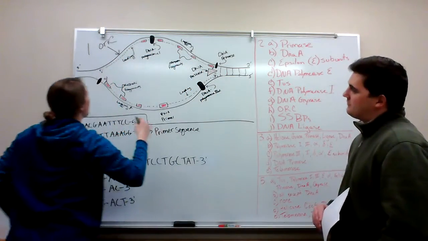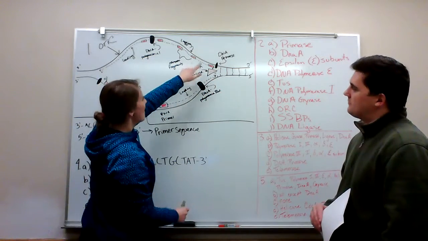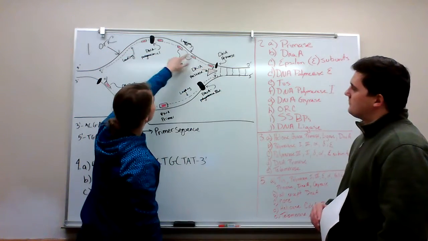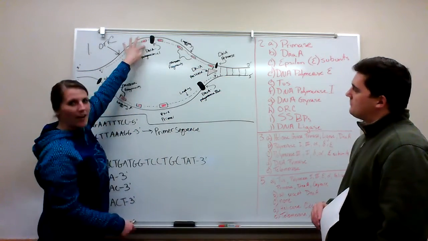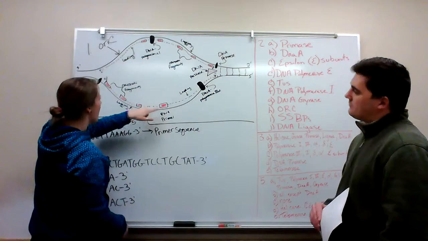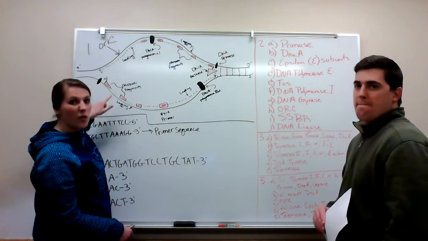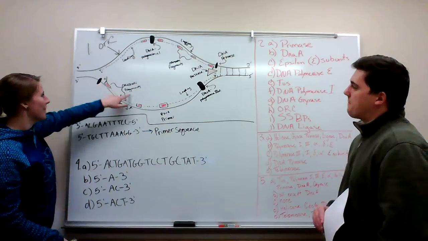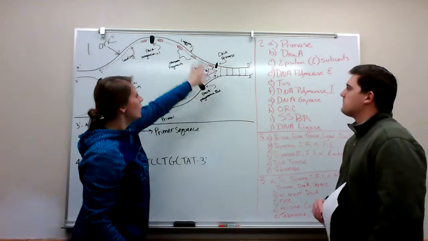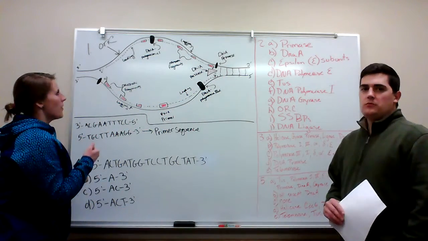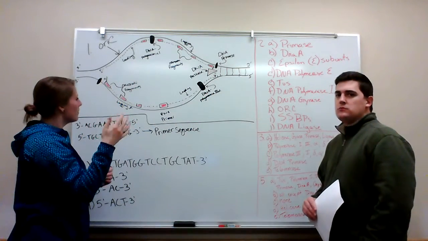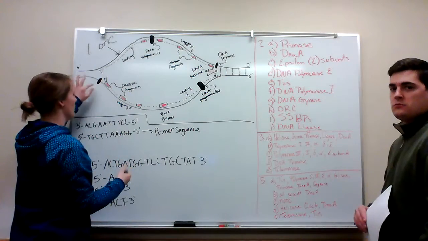And so we have our RNA primers, which are these red boxes, and that's where the replication starts. For the lagging, with every group, it starts over and over again, and that's where you get your Okazaki fragments on the lagging strands. Then you have your DNA helicase here, which opens up the DNA sequence. And then you have the DNA primase here, which shows where the RNA primers start.